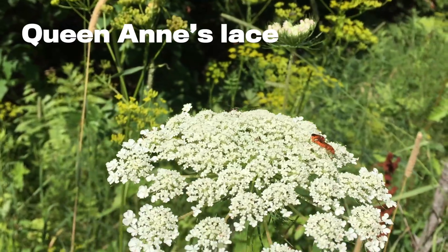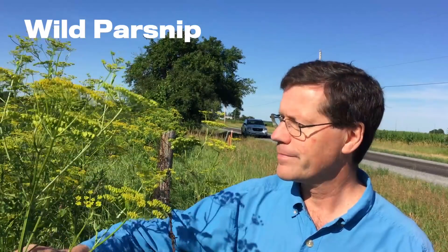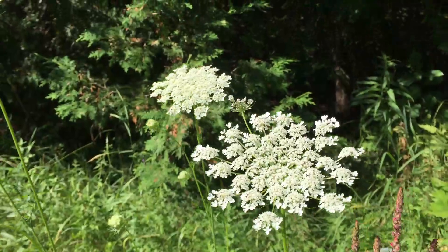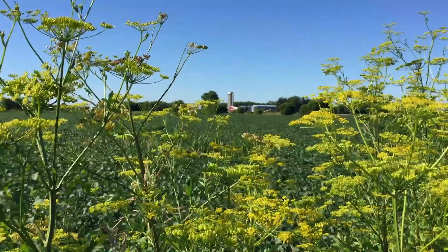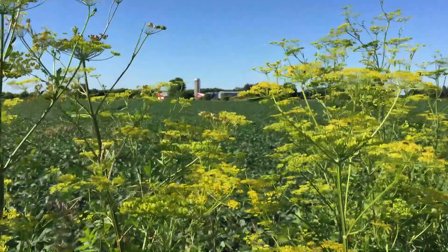One of them is called Queen Anne's Lace, which I'm going to get to in a moment, and the other one right here beside me is Wild Parsnip. Wild Parsnip is not very easy to confuse with Queen Anne's Lace because it's yellow, and this stuff is taller than I am. But if you're just looking at pictures on the internet, you can't get a really good idea of the size — you just see two flowers that are kind of the same shape. In real life, however, one's big, one's little.